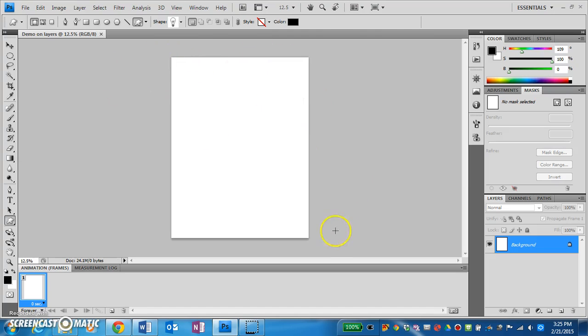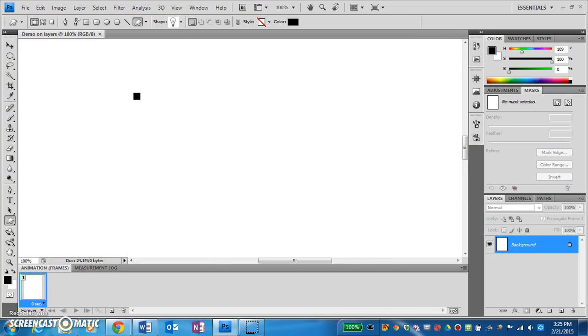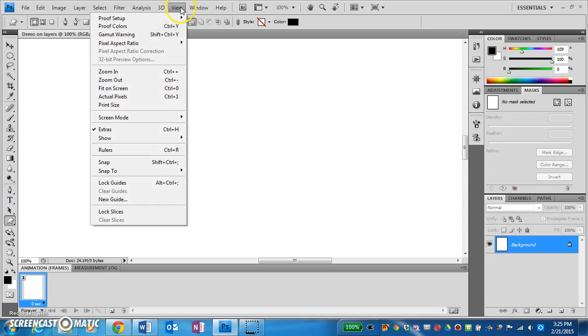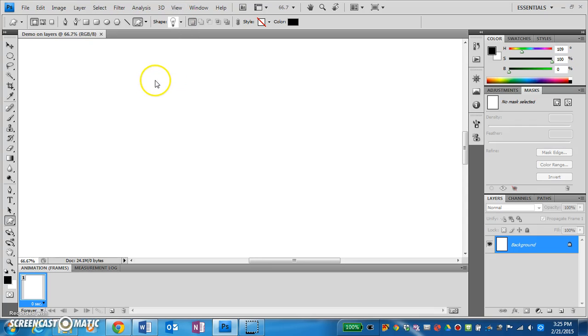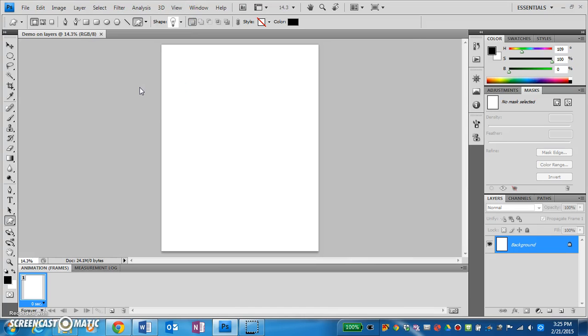So believe it or not, that is a regular size piece of paper that we use in our photocopiers. If I want to see what it actually looks like, I can click on the word View, and I can see Actual Pixels, and then that will fill it right in. So that's what it would look like in real life. And I'm going to zoom out. I want to fit it on my screen here, so I'm going to click on Fit on Screen, and so there, everything's back in there.